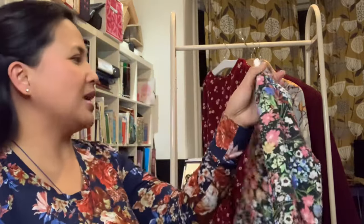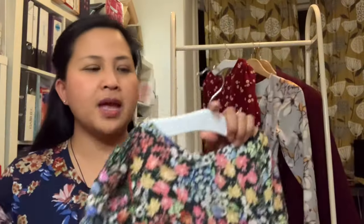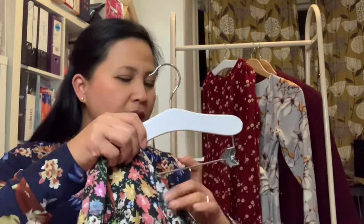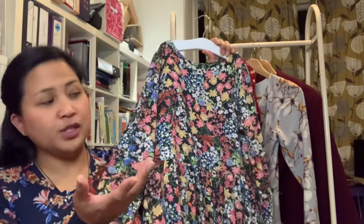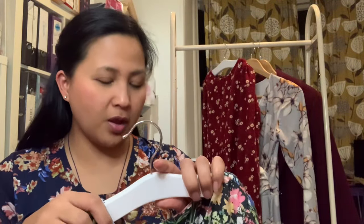The first dress is made in a linen mix or linen chambray from Lady McElroy — a black base with lots of florals. I bought this two-meter remnant piece in the Christmas sale two years ago. From far away it's a beautiful floral, but up close it just wasn't for me personally, so it sat in my stash. Luckily my daughter liked it, so I made the dress out of it for her.